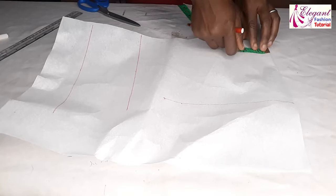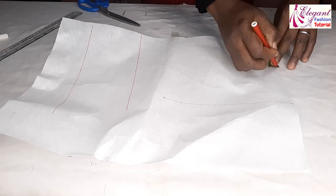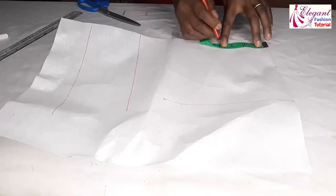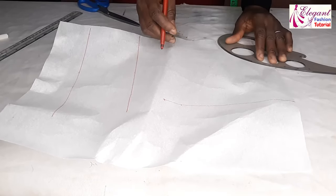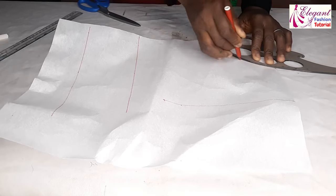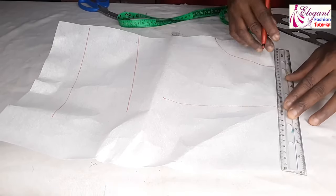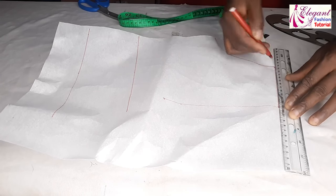Now, I'll go ahead and mark for my neckline 3.5 inches at the shoulder side and 4 inches for the depth of the neckline. With my curved ruler, I'll go ahead and connect the lines, this point and this point together. Then I'll mark 1 inch for my shoulder slope. I'll connect the lines to this shoulder side.